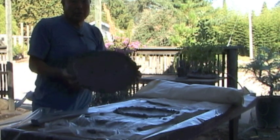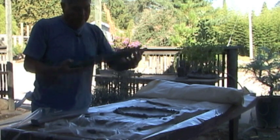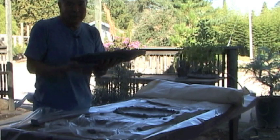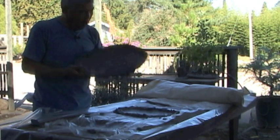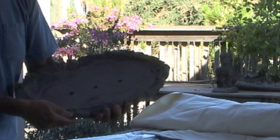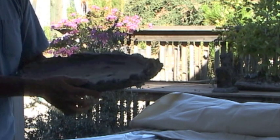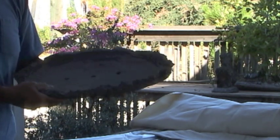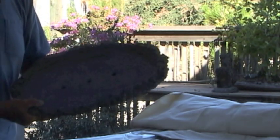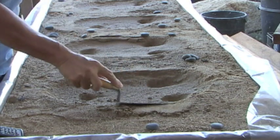Here's an example of how they come out. What I do is cast in this sand bed so that there is a relief with nice legs, and then the top, making the outer edge rough like this, sort of simulates a natural occurring rock, lava rock or something like that. The rest of the program I plan to show you step by step how this is done. This is just sand that's kept moist.